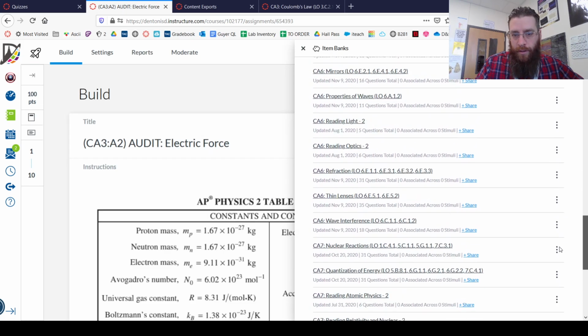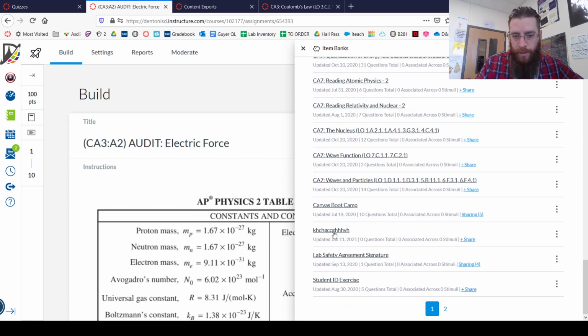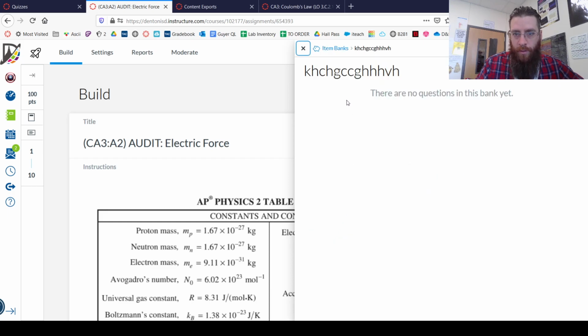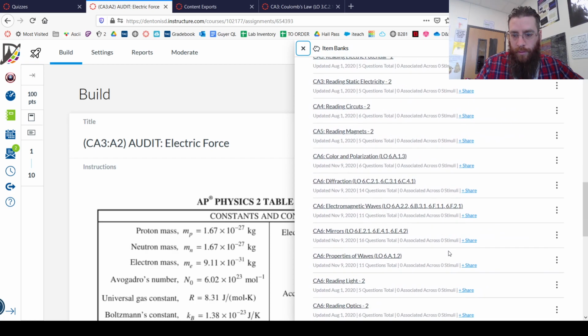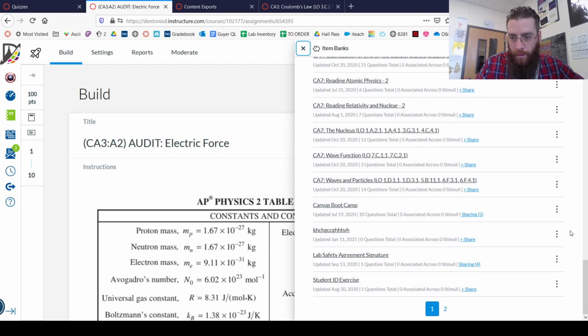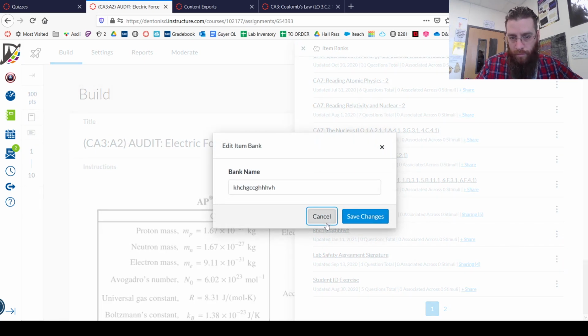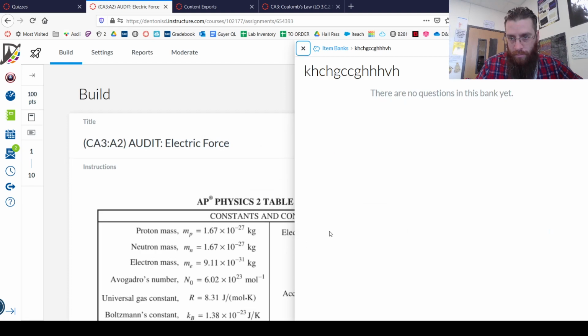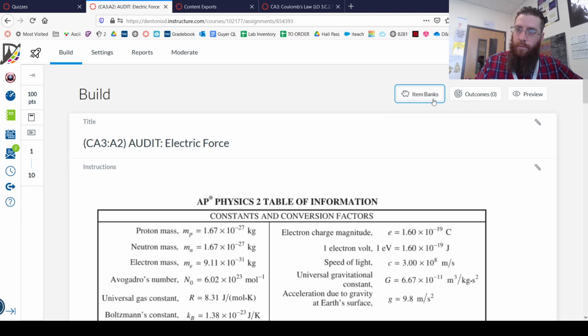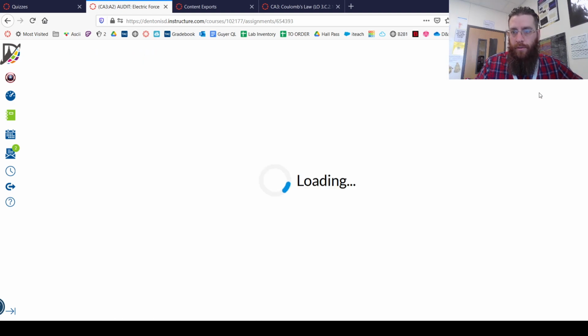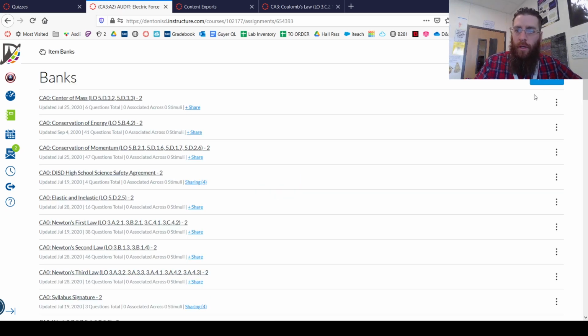I usually put an A on it so I can find it easier, but here's my random junk. I'm going to click on that and go into the bank. I go to Item Banks, and I want to edit the bank. So I should hit the 3 dots and click Edit. No, there's no... what am I doing wrong here? Oh, here we go. Manage item bank contents. So you have to add the bank first. You can either do that in that menu or in this menu here.